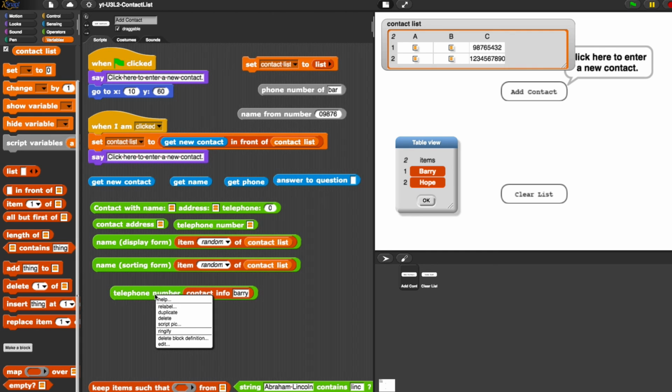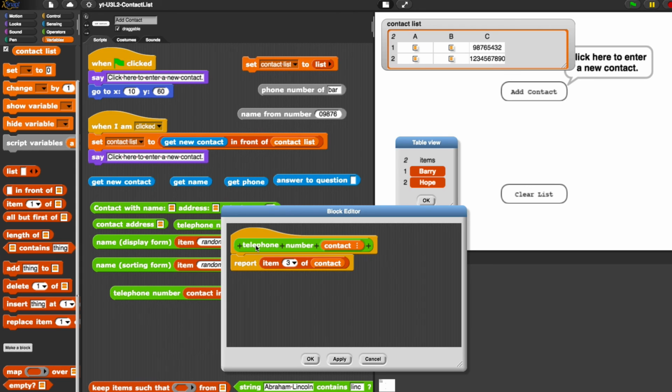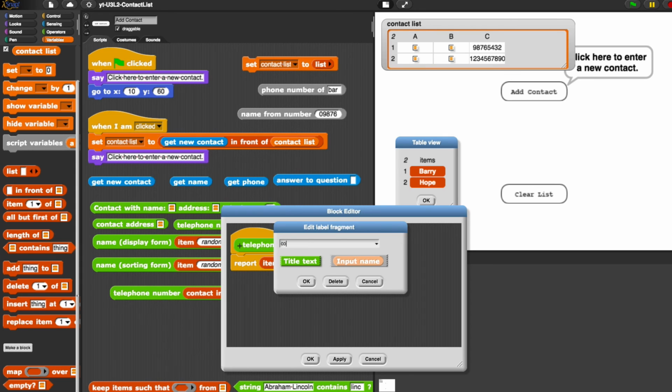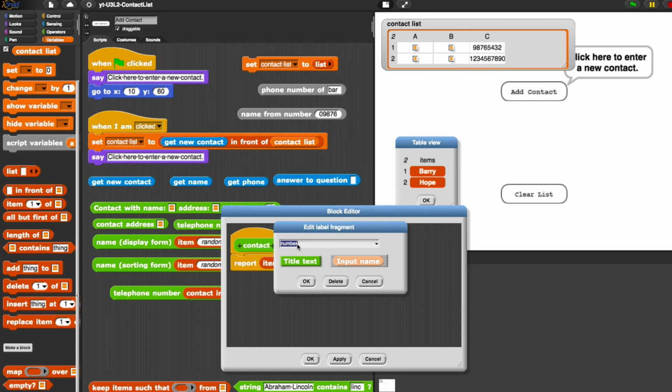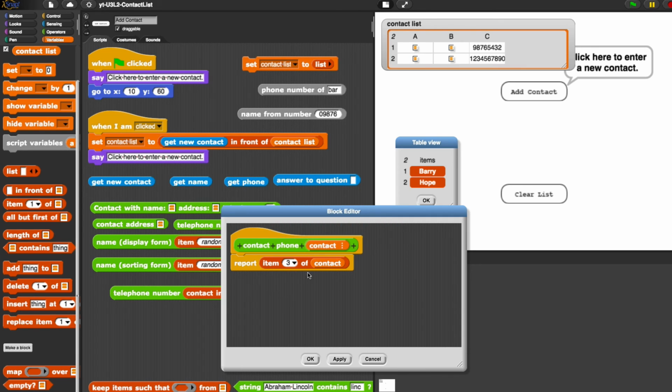I could also go in here, edit it, and call it contact number. Or does it say contact phone? Let's match it up. Contact phone, so let's change this to phone. Here we've already stipulated that it's item number 3 of this contact, so that's great.